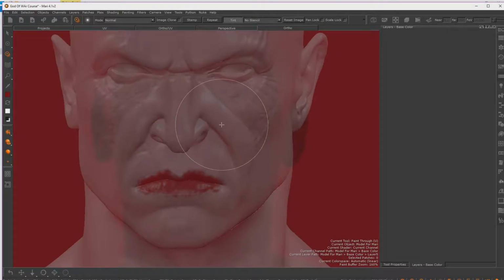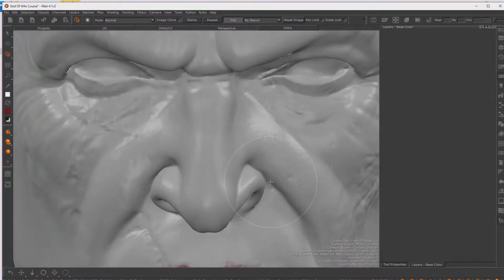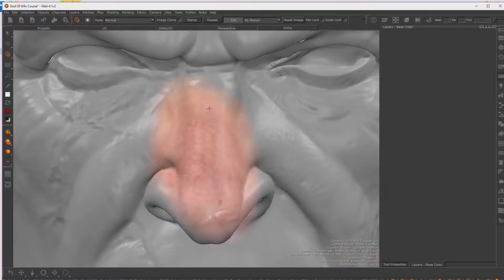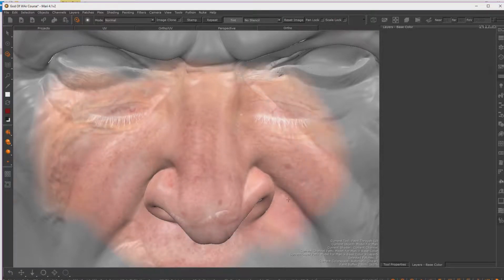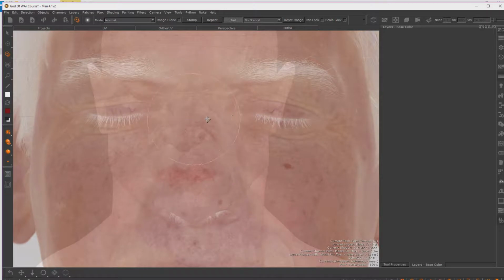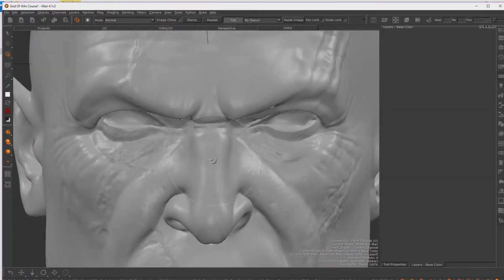If you have this problem, it's your color, because your color should be white, so you can project. Okay, here I can paint something, project some skin.